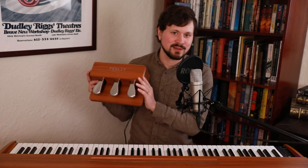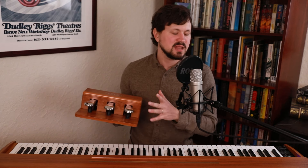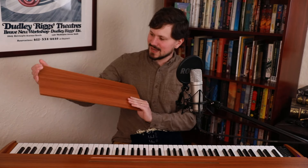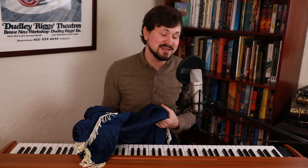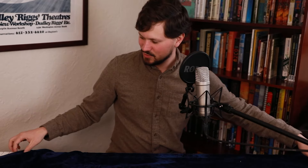One thing I forgot to bring up — I love this about Fezli — is that they have a three-pedal sustain pedal, a beautiful looking piece. Since this whole piano is really pretty looking, if you're going to have it out you want a sustain pedal that looks as elegant as the rest of the piano, and this one certainly does. It's got a nice book stand, and it also comes with a pair of headphones. Something else I love: the last piano I got also came with a cloth cover to keep the dust off.